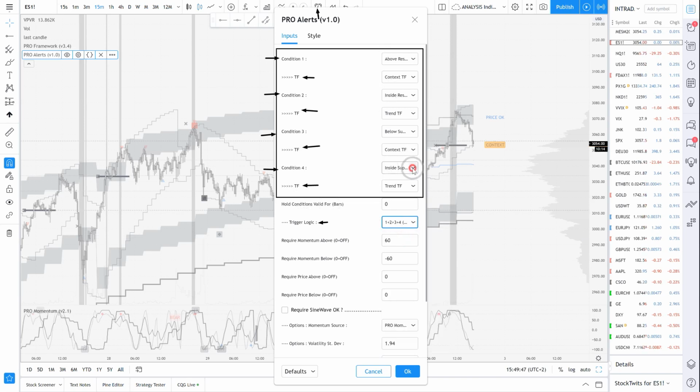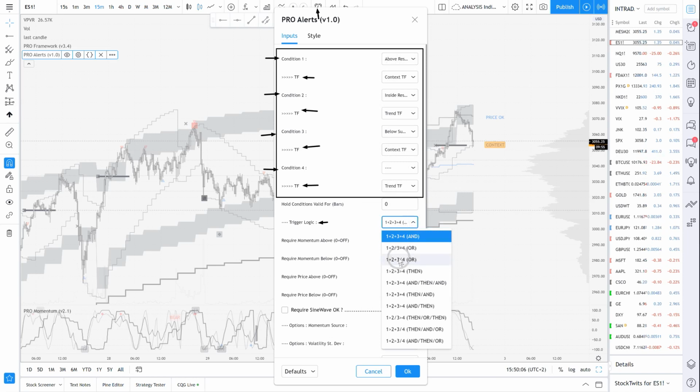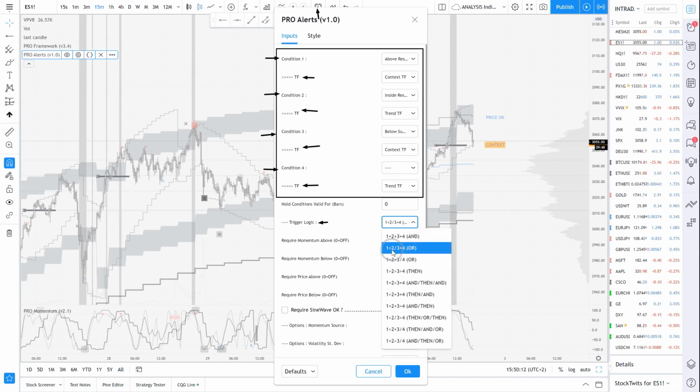If you set this one off, back to normal state, it will be by definition a valid condition. So if you look for 1, 2, 3, and 4, you are basically going to have just a 3 condition validation to trigger the alert. But you're going to have much more complex stuff, like the one I have used for this pre-programmed preset, which is basically 1 and 2, or 3 and 4.